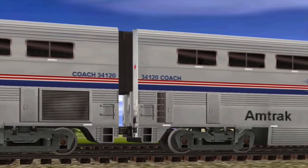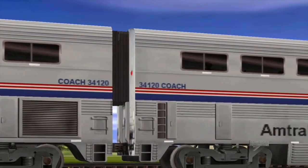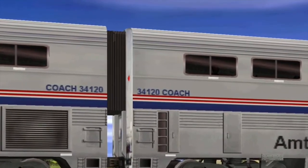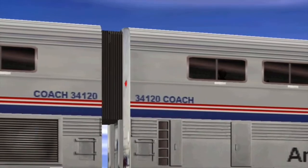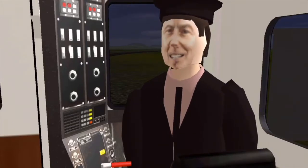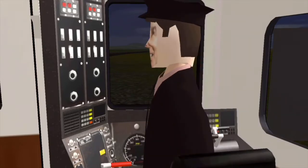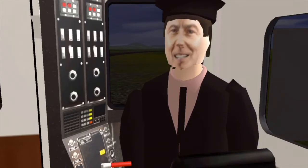One of the neat things to do on a train is to walk from end to end. You have to be careful where the cars are hooked together, because they're connected with a rubber tunnel thing that you walk through, and the floor actually moves a little bit — a little scary, but kind of fun. The doors are like what you might expect on a spaceship; you just push a button and they open right up. Did you ever see a train going in the wrong direction with the engine in the back? What's in the front is called a cab car — it has a little control room where the engineer sits. Even though the locomotive is on the back pushing, he controls the train from the cab car.